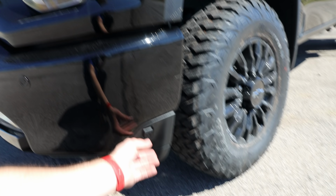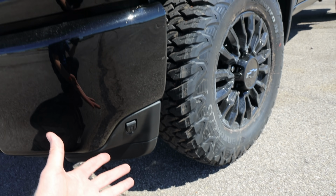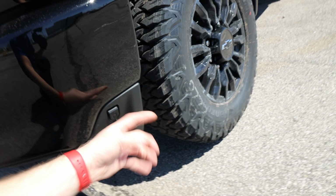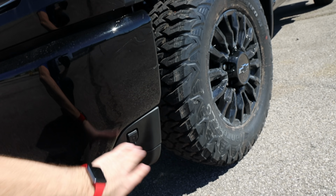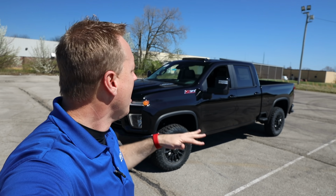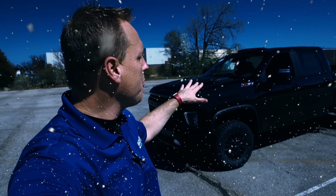That block heater, that glow plug heater, yeah, they put the outlet right down here, which is probably really convenient because you don't have to run anything out of there. I think it's pretty tight, so nothing's going to get up in there, like snow and stuff like that. And really, the use of block heaters is not that important anymore unless you're way up in Minnesota, Canada, stuff like that. Because Chevrolet tells me at negative 25 degrees, this truck can be sitting here for 2 weeks, and you start it up, it takes less than 2 seconds to start.